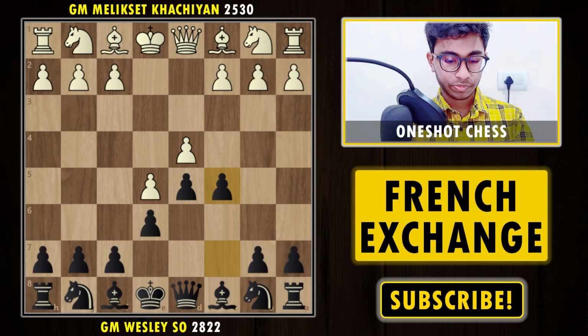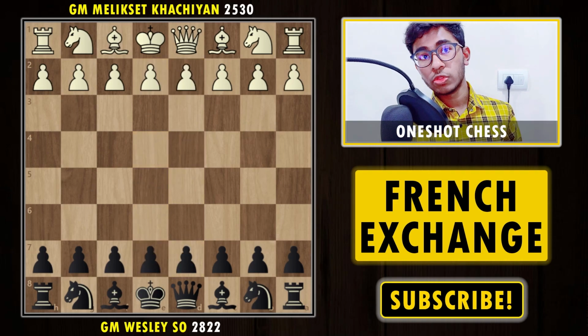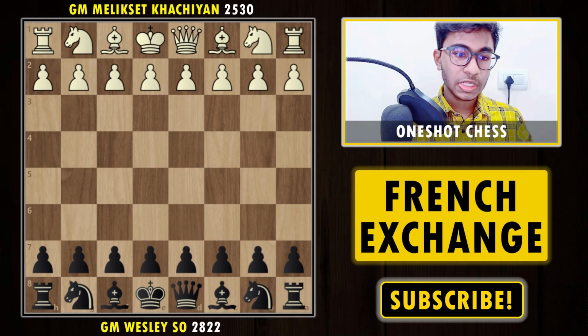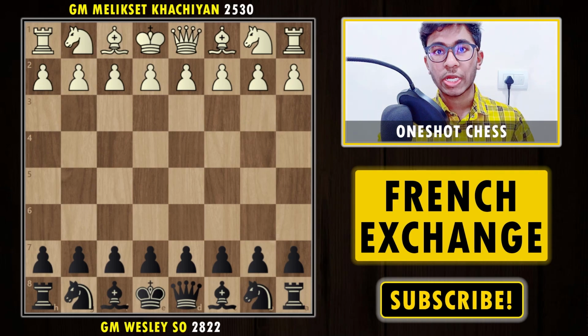So finally, in this video, I'm going to cover how to win in the French Exchange Variation. This video is going to be very interesting and very important for every chess player. You can say this idea can be used from both sides, with White and Black as well, because chess is all about ideas. We just need to find an idea to win the game. So let's check it out, and make sure to share this video with everyone because it's going to be very epic. So let's start.